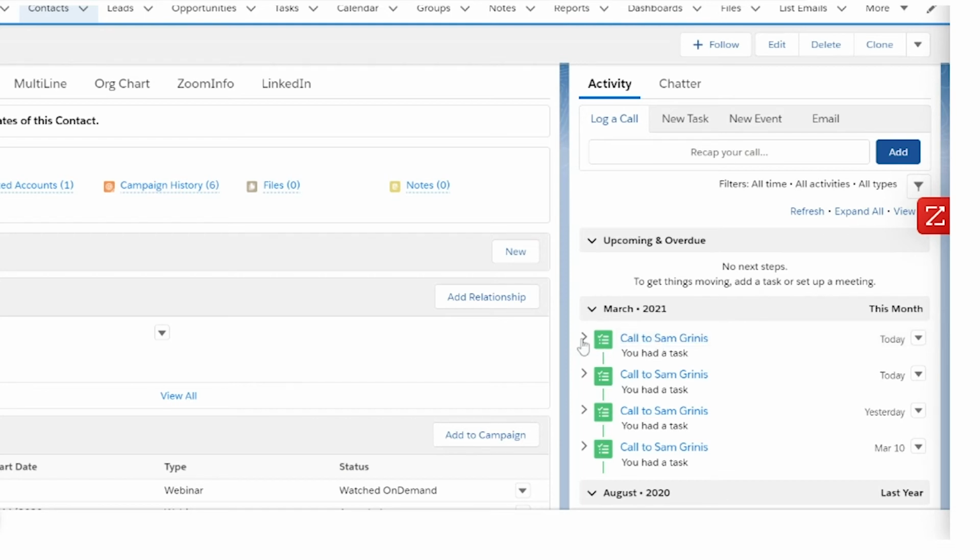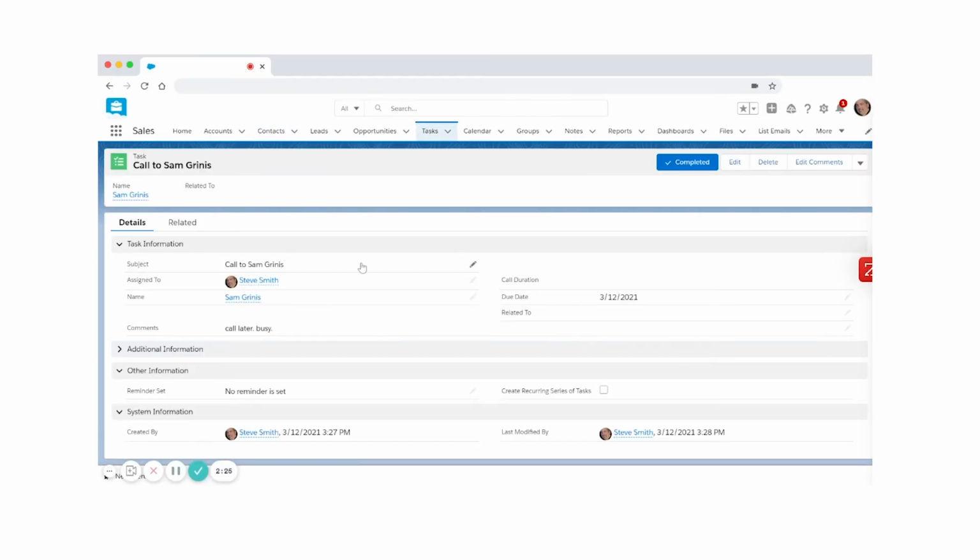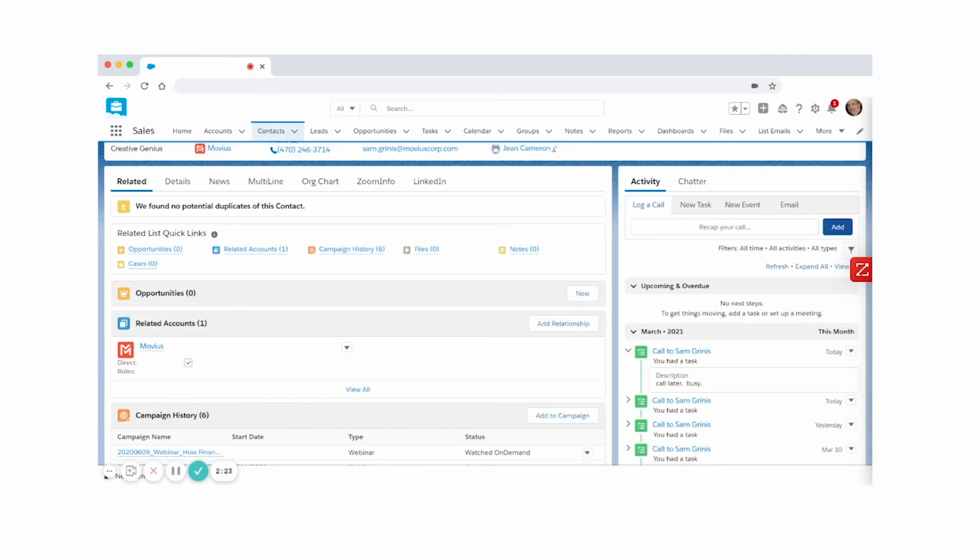I can click on that call. I click on the small arrow here. I can see my note, call later, busy. If I click on that link, it'll show the time and the date of the call. So super easy way to log those calls. It's convenient to use the same phone number, so that's the only number that your client has to remember. They don't have to remember your desk number and your mobile number or a VoIP number that some other systems might use that are connected to Salesforce.